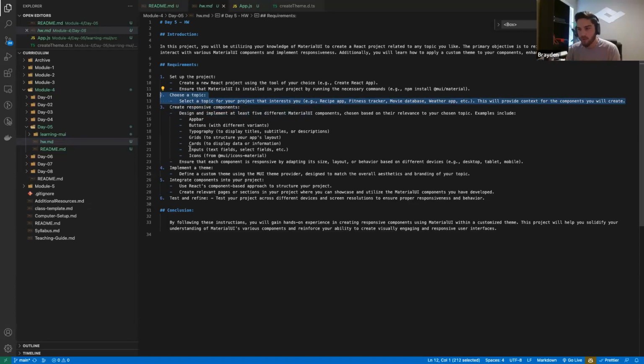Then try to mess around with the theme a little bit, like disable some props or give it some default props, change your default colors, add any kind of palette. If some of you are big into colors, you can do a lot with the palette. If you're like me, you can just leave it as the base palette, and I think that's also fine. But just try to build some stuff out and really get used to Material.